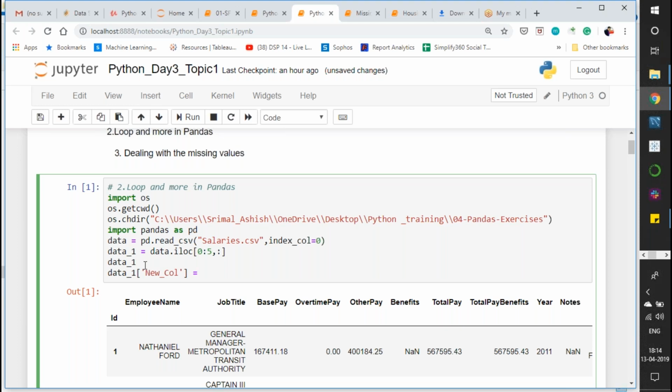But since I want to apply this throughout my entire column and just add a new column, I can simply use data one, the new column name, which is the name of the new column of my data set, equal to data underscore one base pay plus data underscore one other pay.